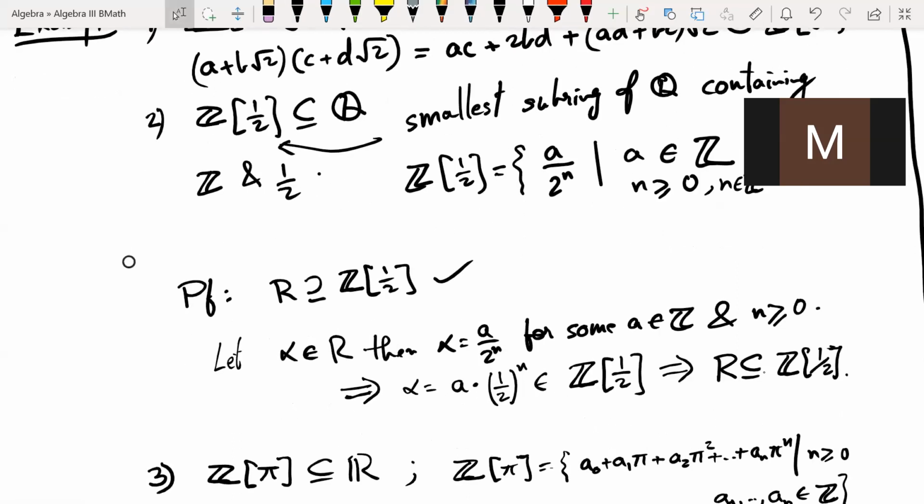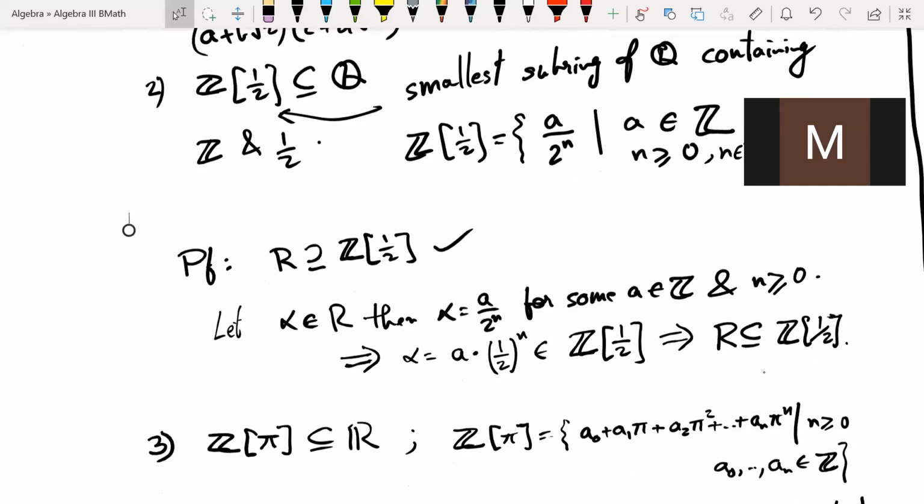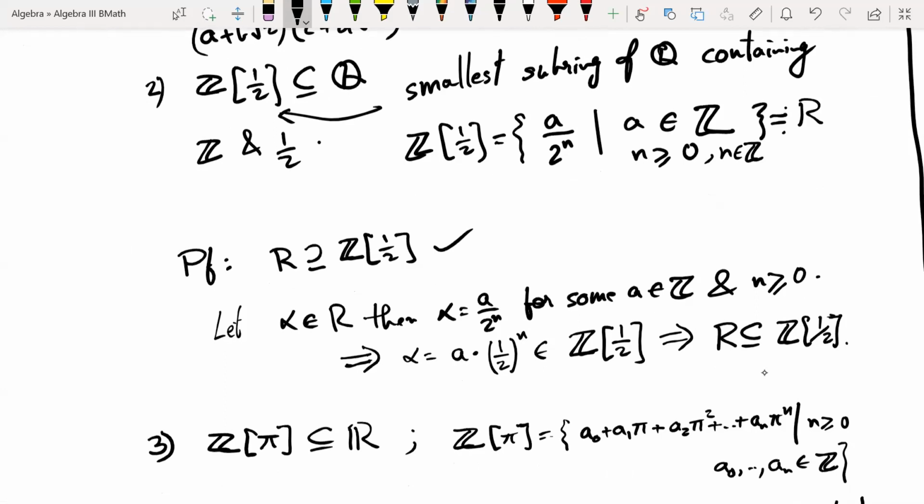Then another subring which is entirely different from the other two is Z pi. So how does an element of Z pi look like? I want to convince you that Z pi is precisely this thing. Z pi means, again, the definition is the smallest ring containing Z and pi. So if there is a ring which contains Z and pi, it will contain these polynomials, these expressions, these numbers, because all these operations are ring operations. So it contains A0 and it contains A1 and pi, so it contains A1 times pi, and so it will contain A0 plus A1 times pi, and so on. So this is how you can argue that the right hand side is contained in the left hand side, and of course the left hand side being contained in the right hand side is trivial. So this equality holds.